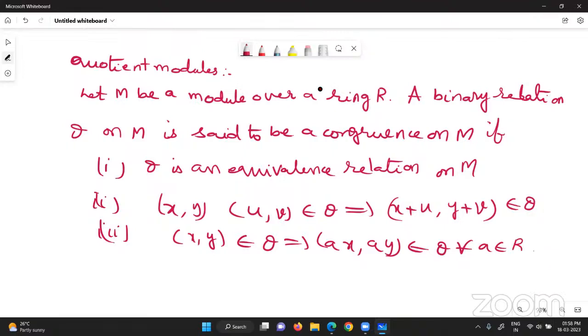Students, after finding these modules, we have to do the going down theorem and the going up theorem also. The Tarvata nine lemma is also important. We will do theorems on homomorphisms and isomorphisms also. First, let us understand the concept of congruence.